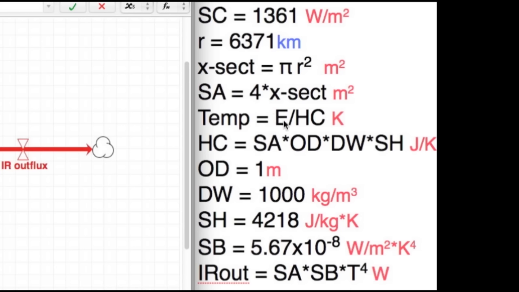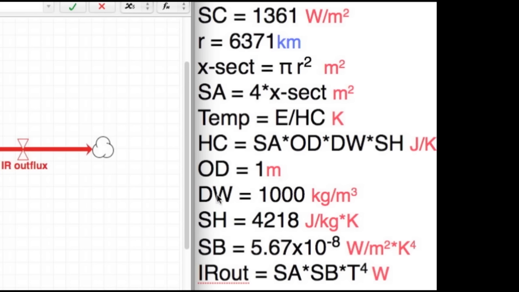The temperature we're going to need is the energy in our reservoir divided by the heat capacity. Heat capacity is going to be quite a bit more complicated. We're going to need surface area, ocean depth, density of water, and the specific heat of water for that heat capacity. The ocean depth we're going to set to 1 meter. This is what we call a swamp model. We're going to take the entire oceans of the world and spread them out all over the surface of the world just 1 meter deep. And this is going to simplify the uniformity of the radiation coming off, and we're not going to be circulating our atmosphere anyways, but it simplifies that aspect as well.